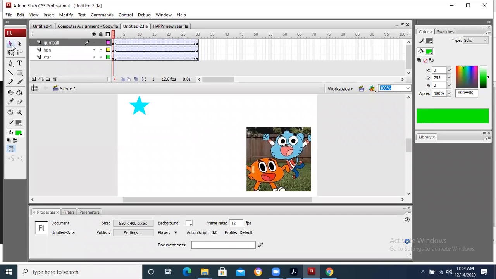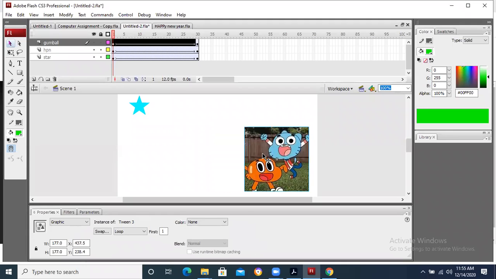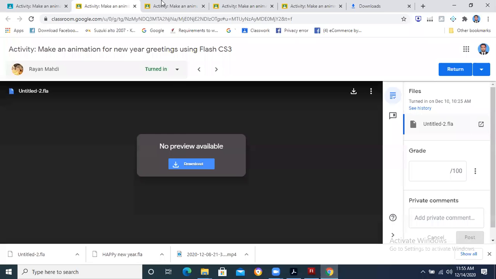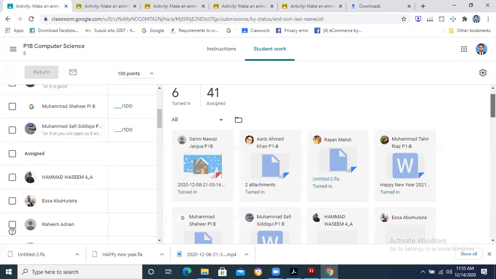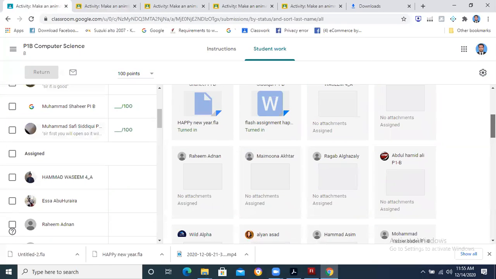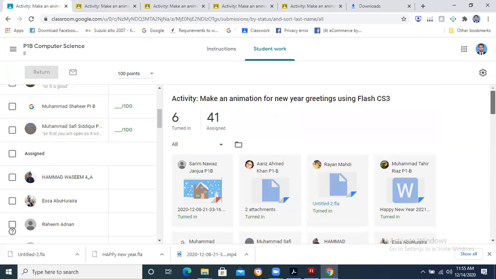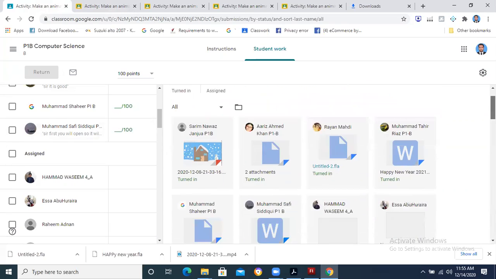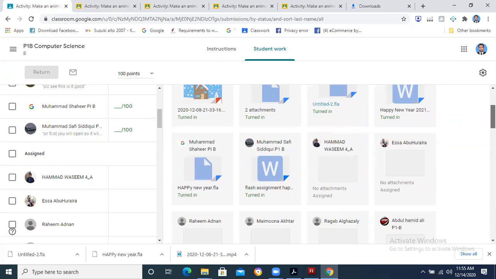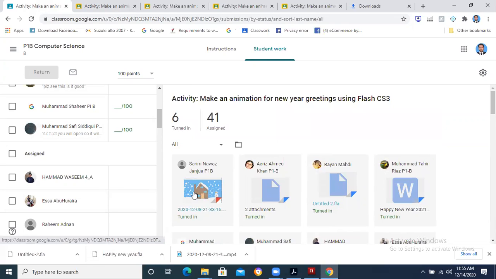So that creates a better effect, because it will not have any problem with the background. Over here it is clearly showing you that this is a separate image, and it seems that it is not part of the animation. It seems entirely separate from the animation. So that's why we should take such an image which creates the effect of being part of the animation. Okay, so these are the files. Word file, I'm unable to use the word file because a word file is of course not a Flash file. So these students should try it again, and they should either make an mp4 file, the published file, or send us the Flash file.